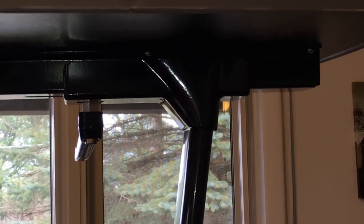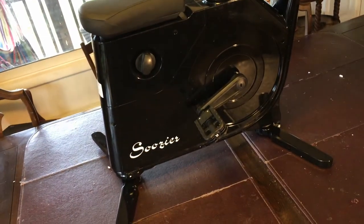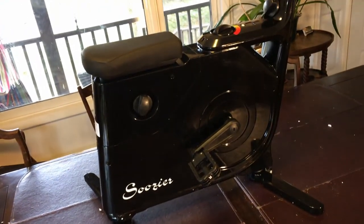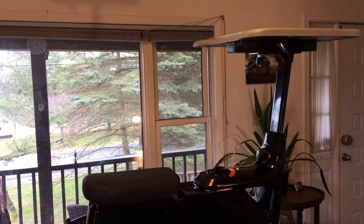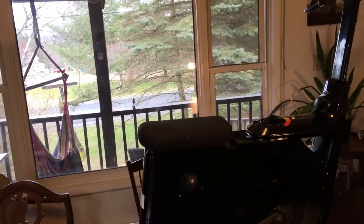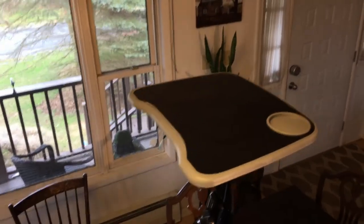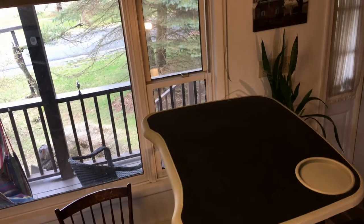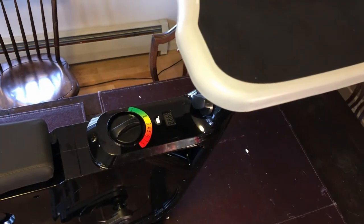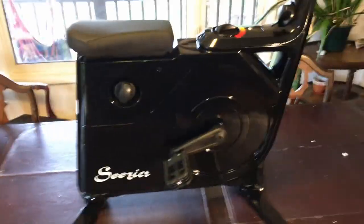All right. You're gonna help me bring it down in one moment, son. Okay, this is a look at the bike. Bring it down off the table and set it up.